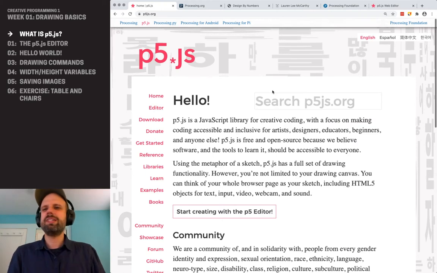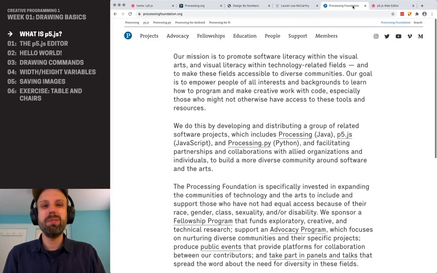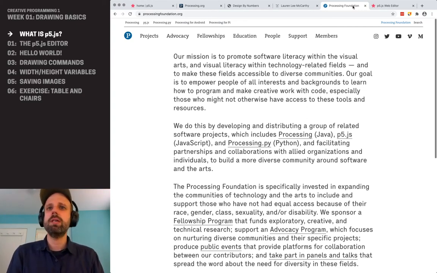So I think it's important to see that lineage. It's also important to recognize that P5JS and Processing don't actually just mean one thing. They mean multiple things. So when we say Processing or P5JS, we may mean the coding library that we're going to be using this semester. Processing refers to actually a couple of other things. So it refers to the Processing Foundation, which is a registered 501c3 nonprofit that's kind of an umbrella organization for these programming projects, these software projects, as well as organizing Processing Community Day and a fellowship program for folks to help build more parts of these projects.